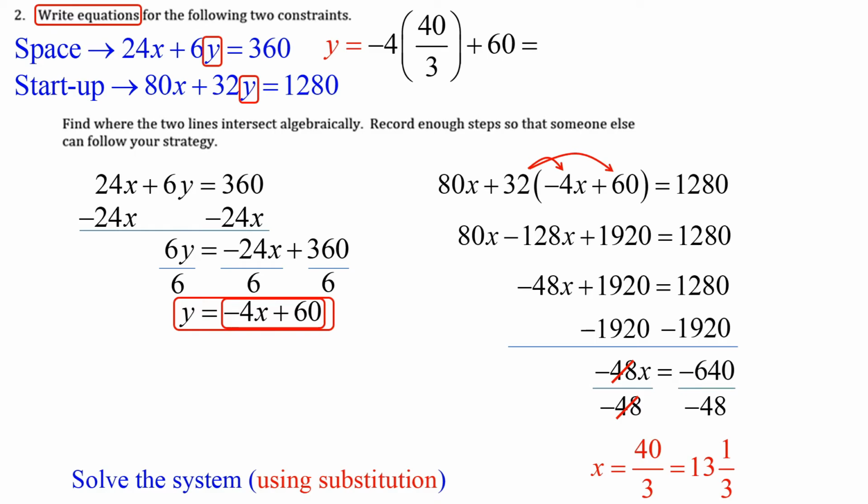I wish I had my regular calculator. I'm doing this on my iPad though. So I wonder if I can put a negative on my iPad. I can, look at that. Negative 4, parenthesis. No, I didn't want that there. So I'll just go times 40 divided by 3. And then let's just go plus 60. Let me close that and then go plus 60.